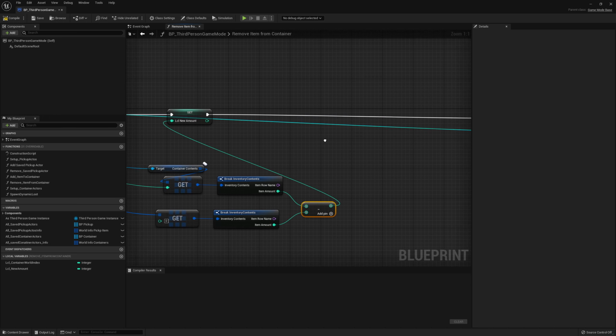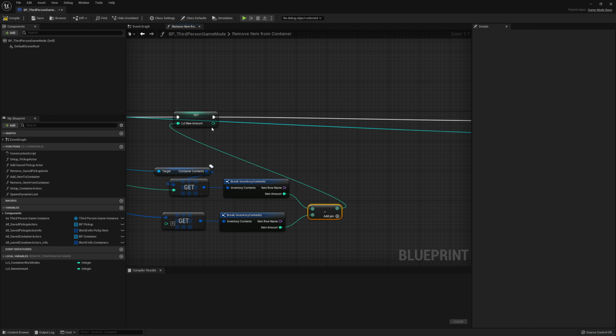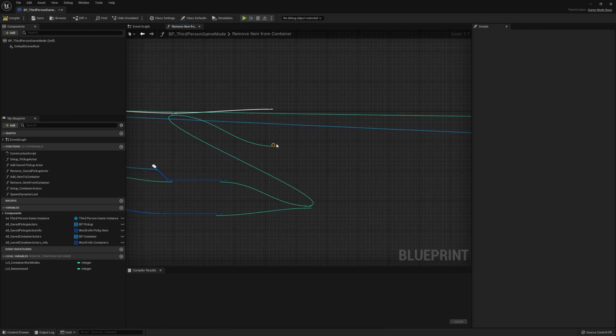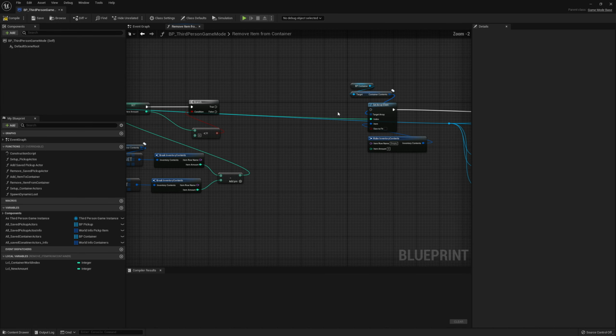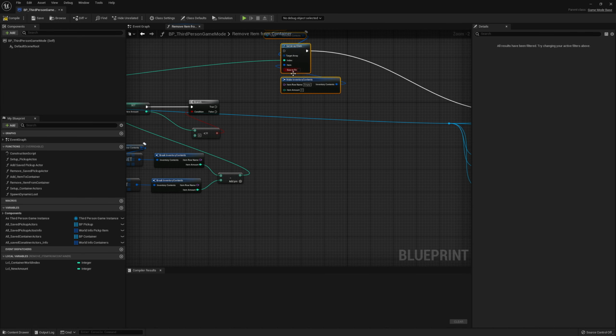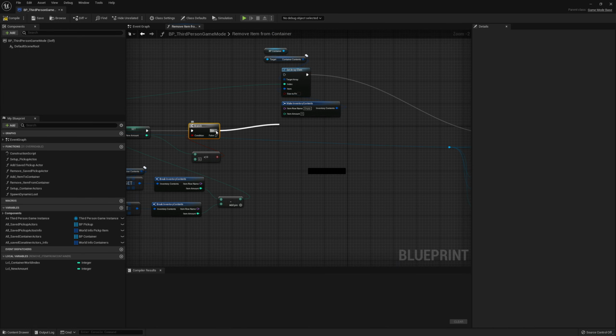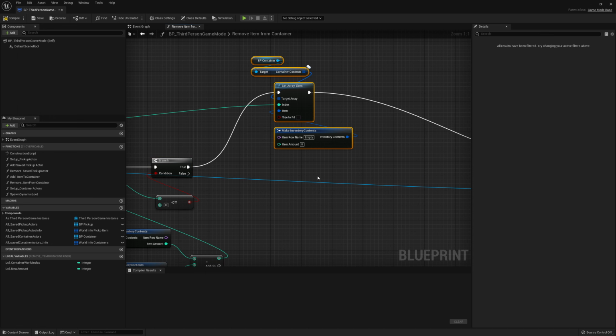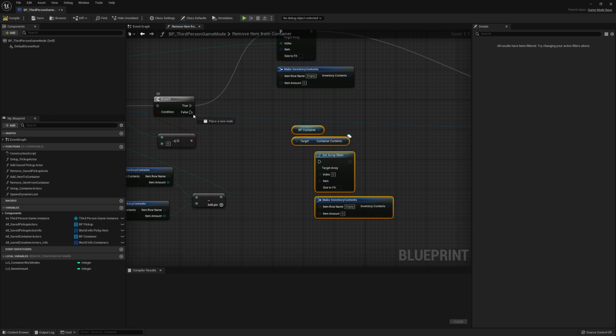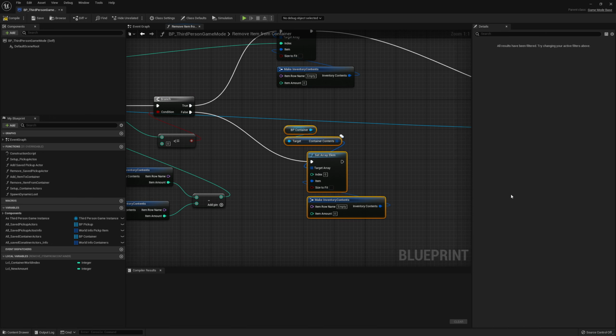And again, we need to make sure that this is smaller than or equal to 0. So we're going to grab a branch, is less than or equal to, plug this in. So if this is true, we're going to use our empty setter again. So set array element and make an empty slot. And if this is false, then we want to grab all of this stuff, paste it over here.